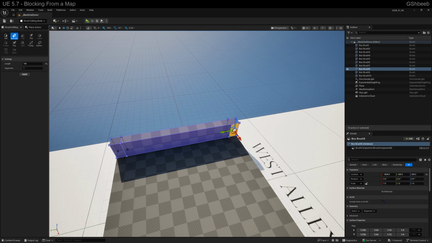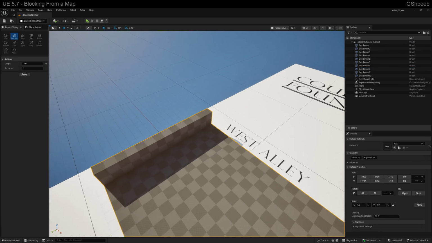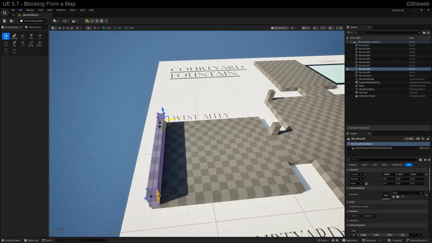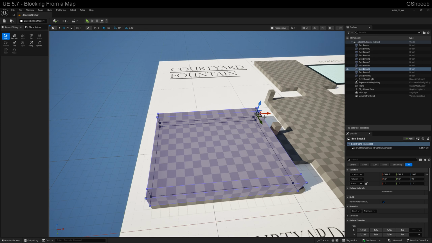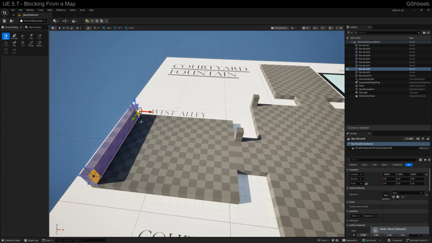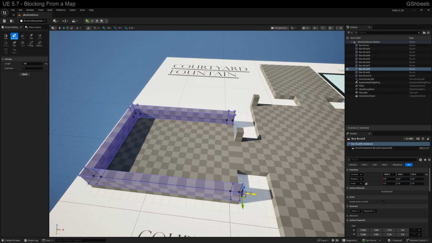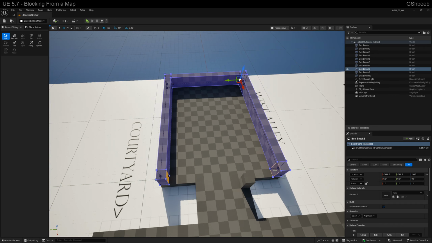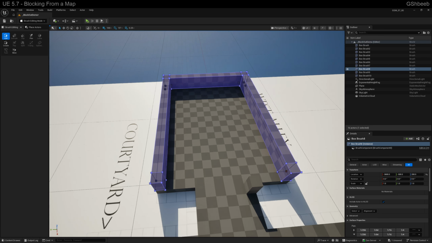Now I can select both of these surfaces, if my mouse will let me do that. All right, both surfaces. I can bring those over here. I need to select the extrude tool because I deselected a surface. And then I can take them out one more. And then I can select both of these surfaces here and here, if it'll let me.